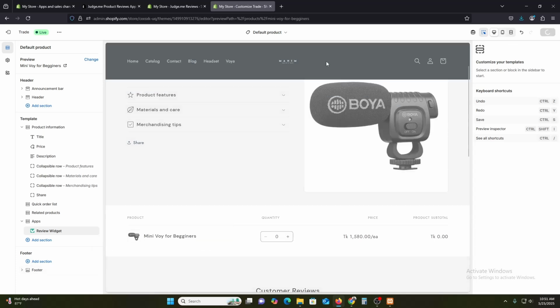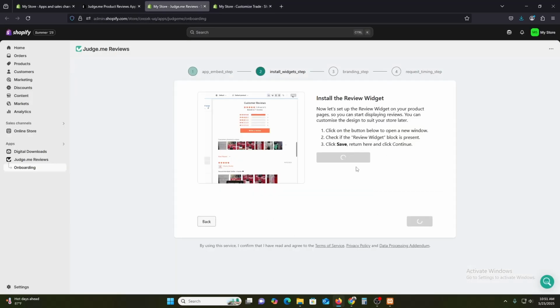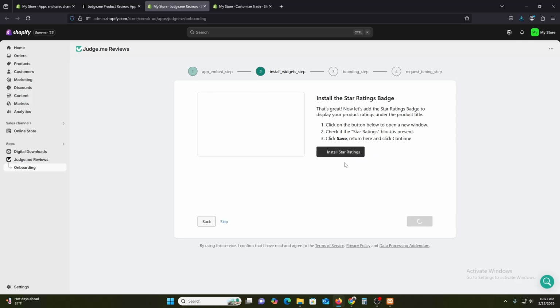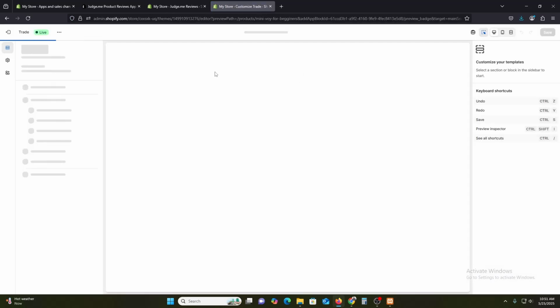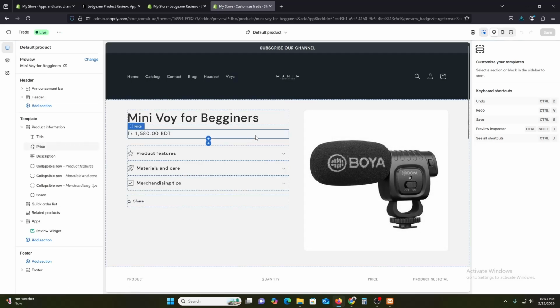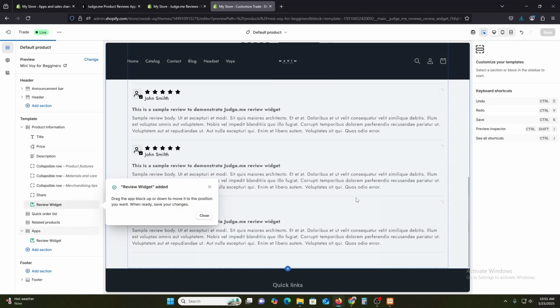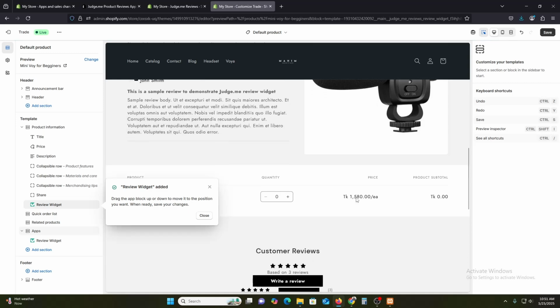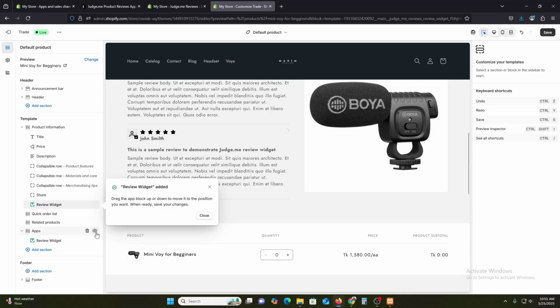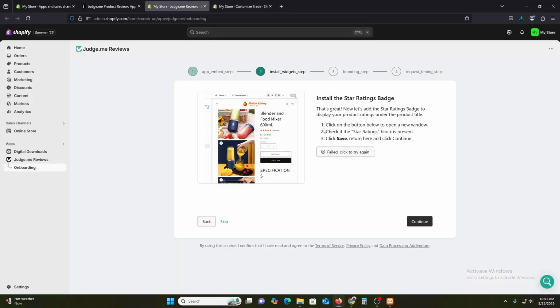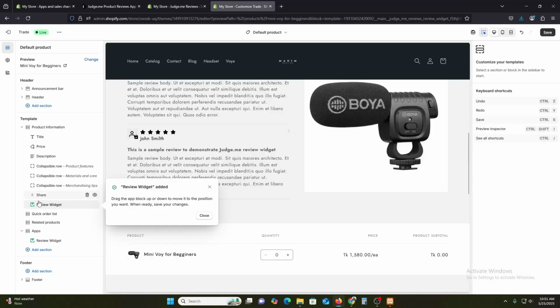So I'm going to click on save, and then again I will visit that place, and here you can see the widget block has been installed and now install star rating. Just click over here. Again, the process is similar for all of them, and you just need to follow this one by one. So again, you will come to that place, and here you can see. So I'm going to click on save. Okay, let's go over here to the review widget.